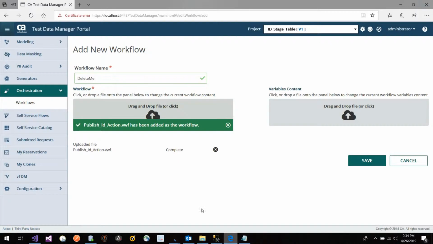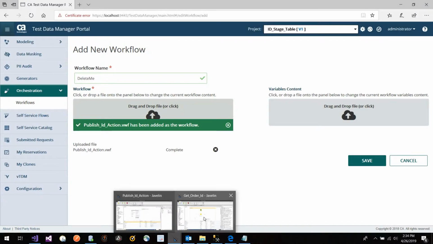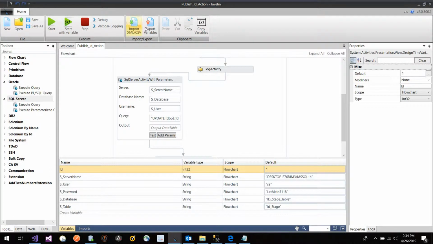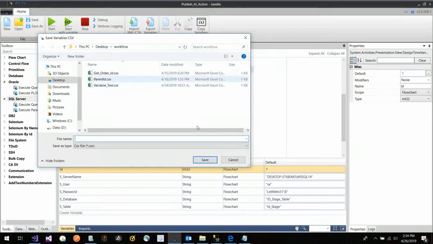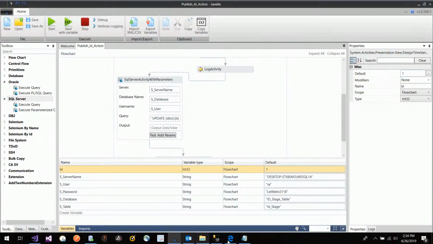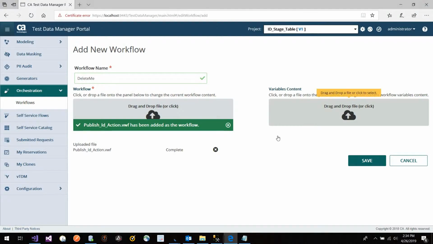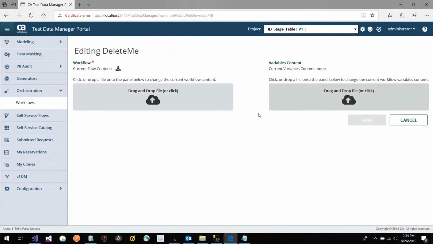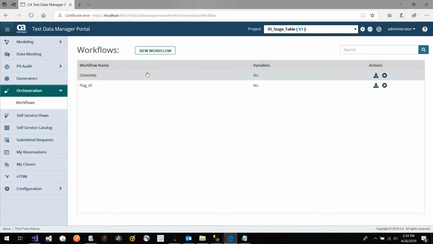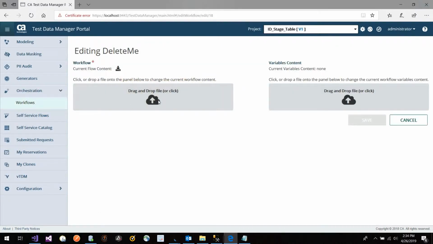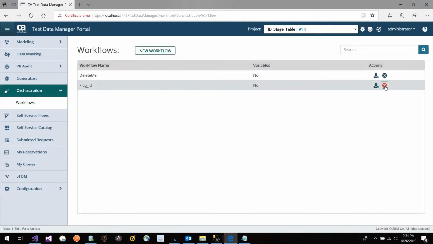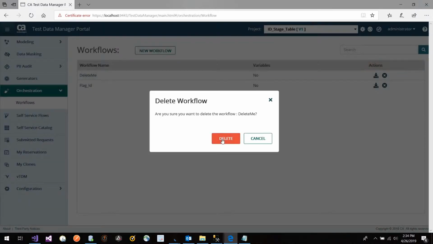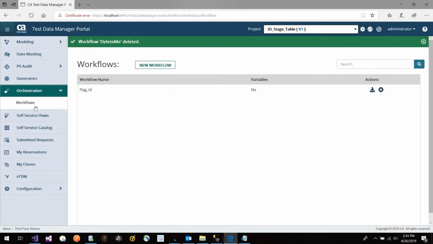Now, if I need to do variables, it's very simple. We're not uploading variables in this case, but let's say I wanted to. All I have to do is hit export variables, and this will export to a CSV. Then you can come here and upload your variables. Again, I don't want to do that for this situation because we're going to pass it a variable, not use the variables. Now, if I need to make a change, you can do what I did: just click on it and upload it again, and it will override it. But we don't want this one, so let's get rid of that one. Oh, no, close. We want to get rid of this one. All right, I'll just create it again, but no biggie.